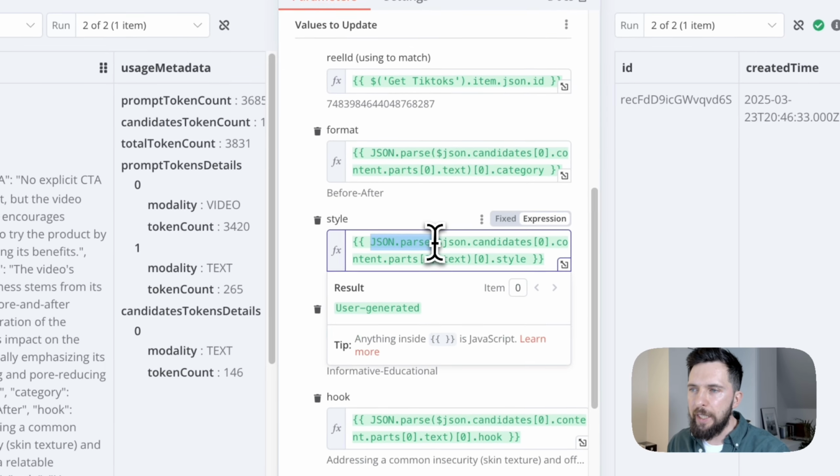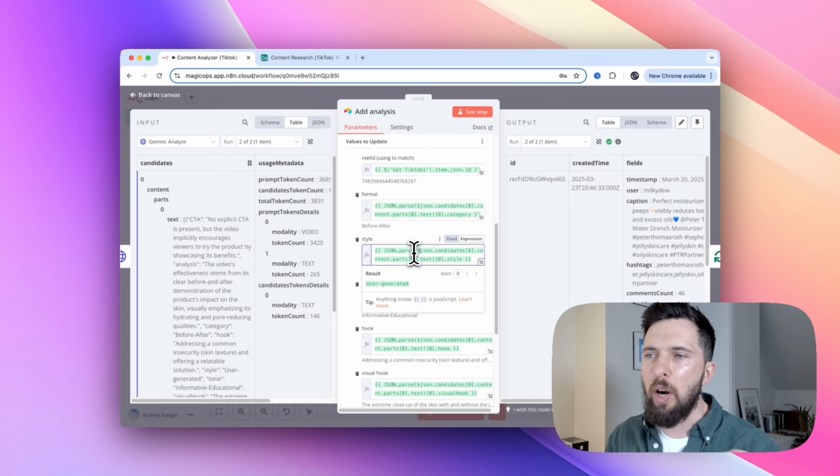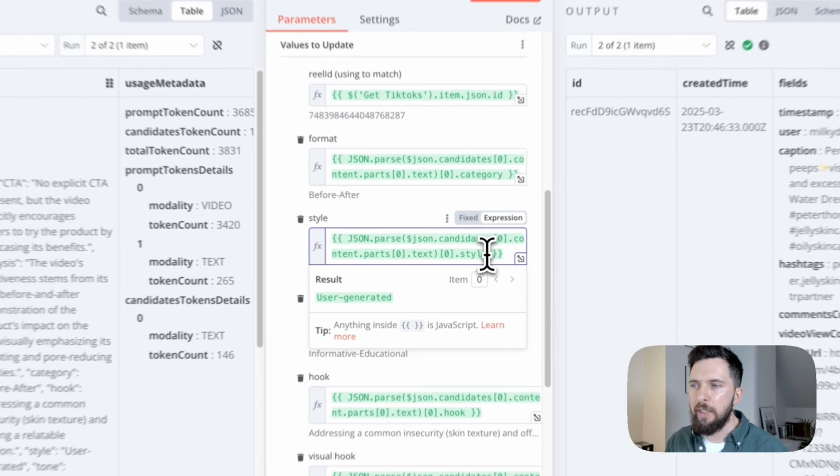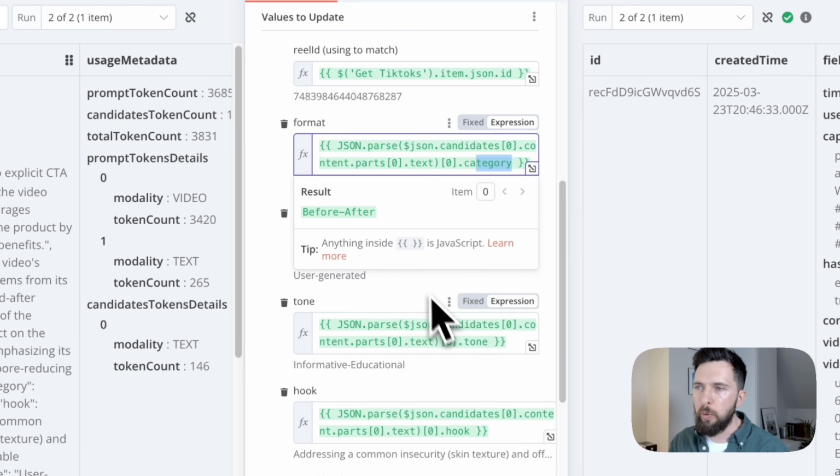One interesting thing here is because we receive JSON that contains an array, we actually need to parse through that array to find the right variable. Do we need category? Do we need style, tone? So we use the JSON parse function to do that.